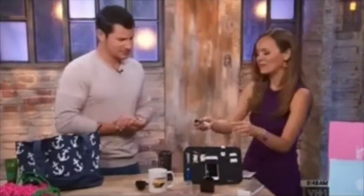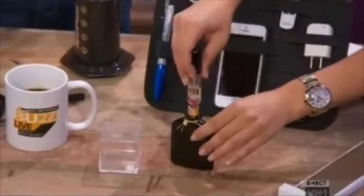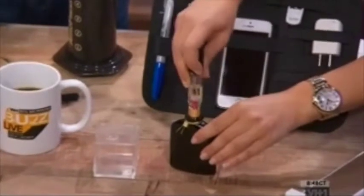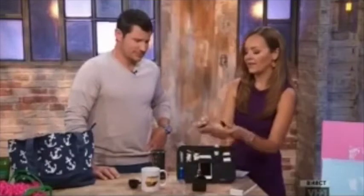You know mom has a scent — you can smell mom in a good way. Mom always smells nice, and you want something to go on the go with the perfume. A lot of times your favorite perfume doesn't have a to-go thing or a spritzer. So you take the little top off and put that in there. Also nice if you're trying to get it past TSA and you're over three and a half ounces — this does pass.